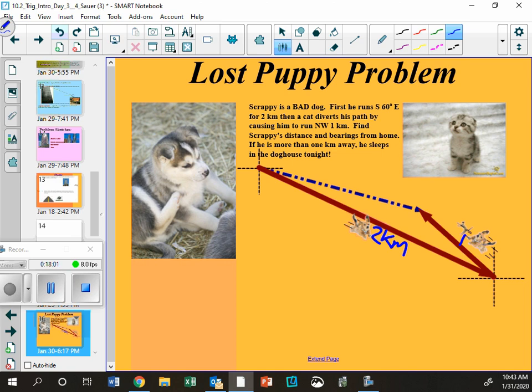Do you get that they effectively have just made a triangle for you that is not a right triangle? Now, do you get that you need right triangles still to be able to answer these questions? Then we need to either make this into a right triangle, which would work, or I'm going to show you the easier way that also will work. I know some of you are seeing it, you're going to go, I want to make that into a right triangle. But the problem is, you don't know where along the 2 kilometers that it got divided. Know what I'm saying? Okay, so that one's not so easy. I think there's an easier way.